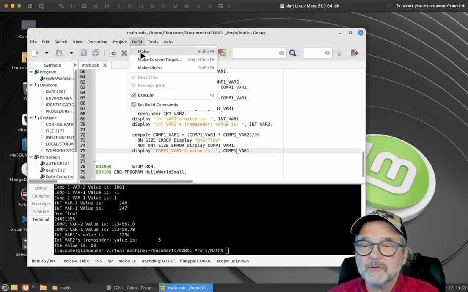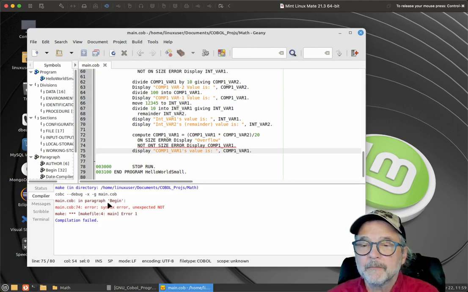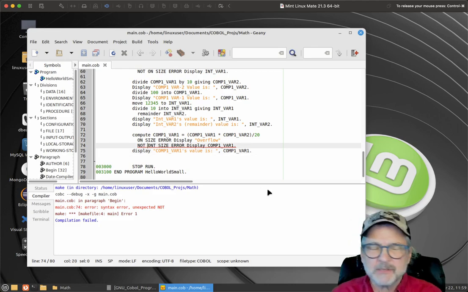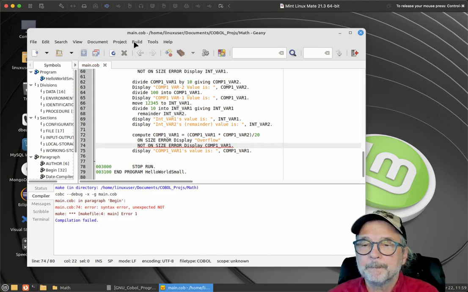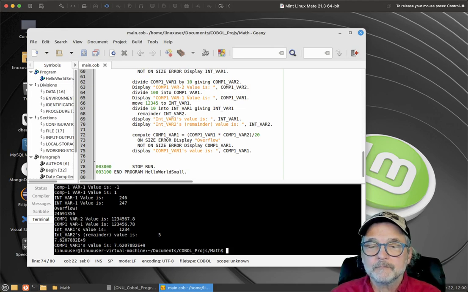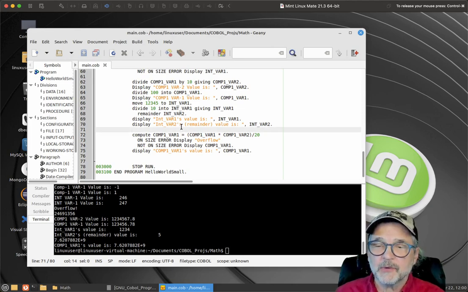Let's build this. Oh, what is that? There we go. And it ran. We didn't have any overflow or underflow problems simply because it's floating point.